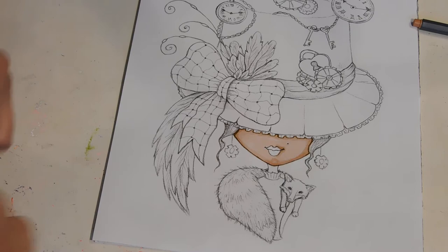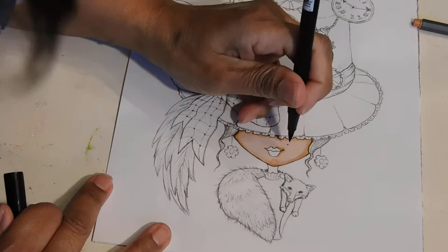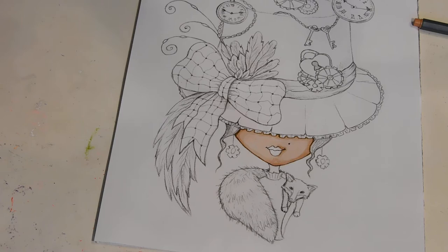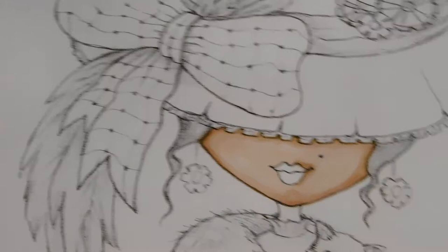She doesn't have a nose, but what we will do is make her beauty mark ever so more beautiful — how about that! To be bougie! Let's see what that looks like. I'll keep working on it — that's just the beginning part. Let's get in a little bit closer. Oh yeah, that looks good so far!